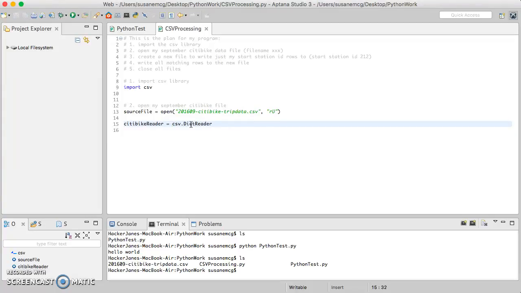In this case, dictReader stands for dictionary reader, and dictionary is a method that Python has for associating, basically for creating objects, right? So if you think about it, for every row that we have, there is a column header name like trip duration or start station ID, and for every row, you can say, okay, what's the value of trip duration?